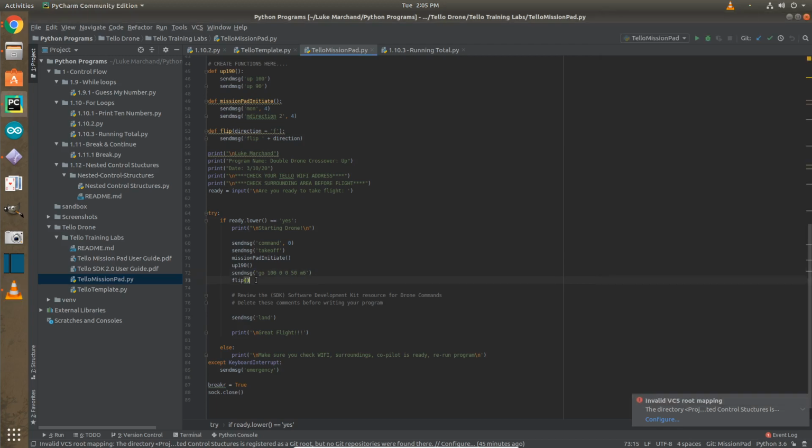After that, it would have flipped, and since I didn't set the parameter, it would have flipped forward because that's what it's auto set to. And then I would have had send message land, which made the drone land. So that's just my program I wrote today.